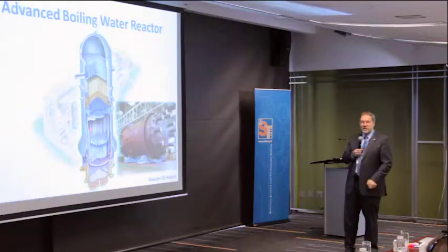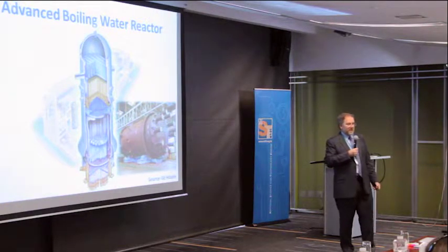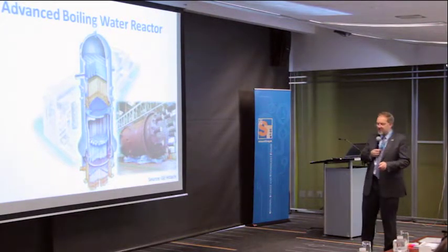And if you don't separate out the water droplets here, when that hits the turbines, it will ruin the turbines in a matter of certainly a few minutes, because of the velocity of the water particles. So all of this, that's the core. All of this stuff up here is trying to dry the steam. I always think that's interesting, for people who don't know much about steam.